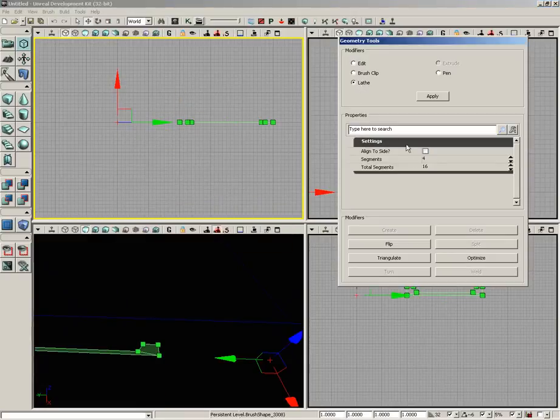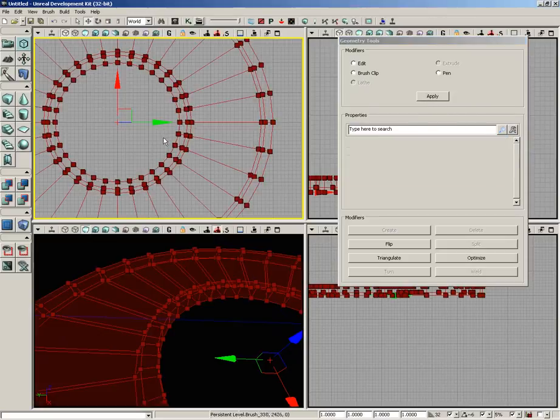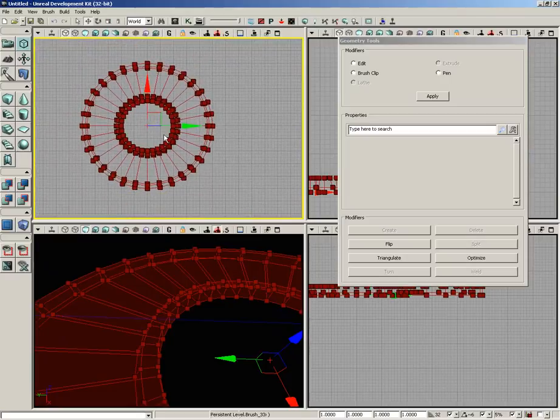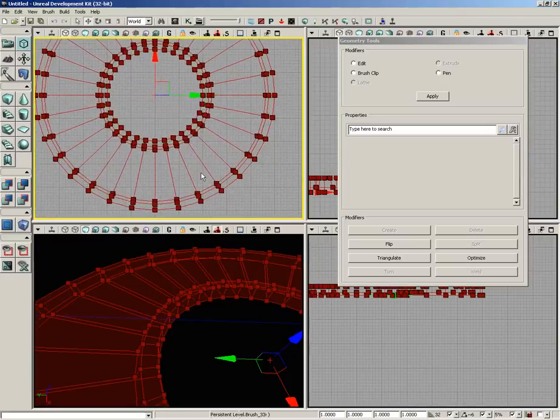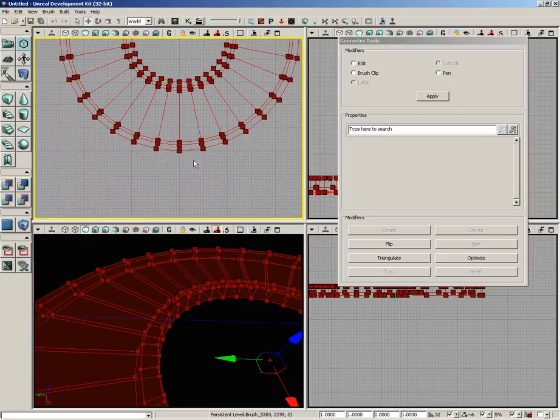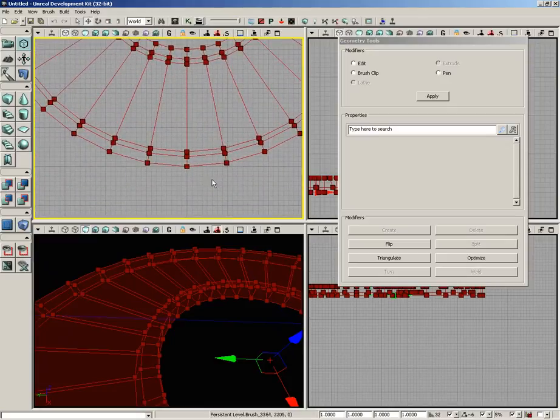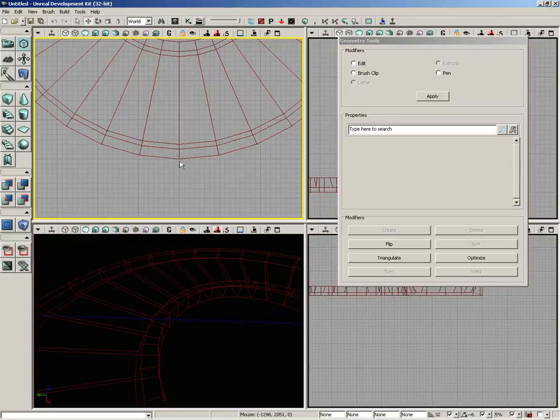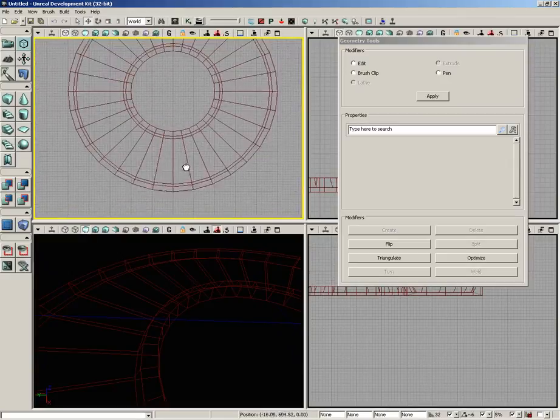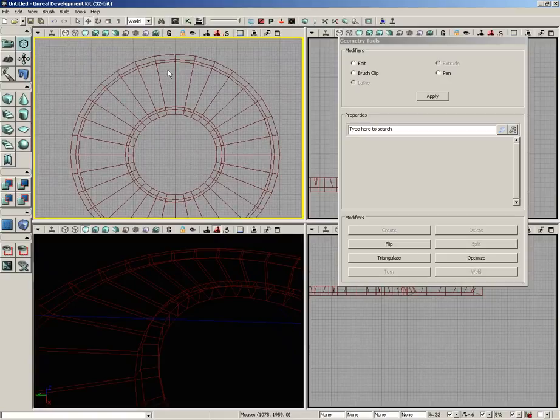Now this time, let's go into lathe and change some settings. Let's say we want 32 total segments, and we want 32 segments when we're done, and it'll take a total of 32 segments to rotate around 360 degrees. Okay, so 32 and 32, we'll click apply, and we get a 360 degree rotation. However, take a look at the angles that we have. We don't really have a flat side that lines up orthogonally with our primary axes. Like, there's no way that we could set this on edge without rotating it to some kind of odd rotation.